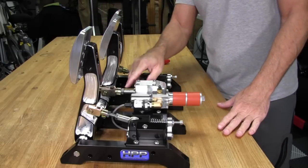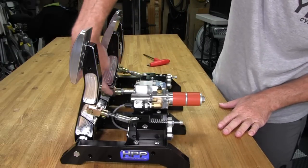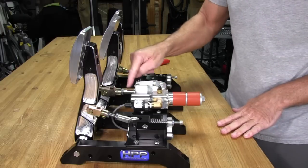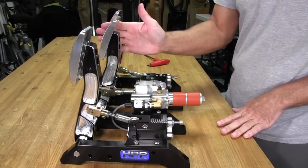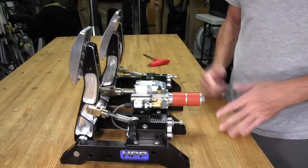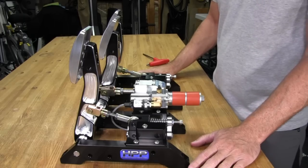Now, there is a little bit of adjustment in this, because remember, this connector here has threads in it that's threaded to this bar, and you can actually turn that in or out to adjust the brake pedal independently also. So I guess that's about it as far as adjustments on it. Everything is all secured back up.